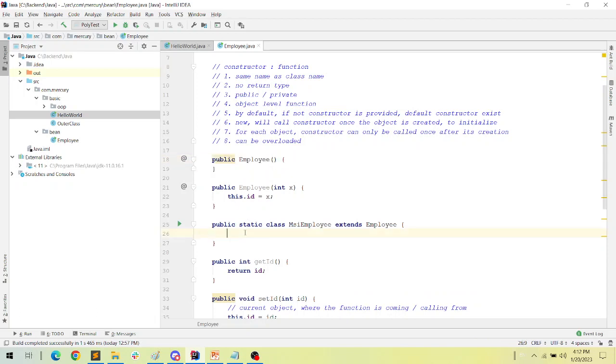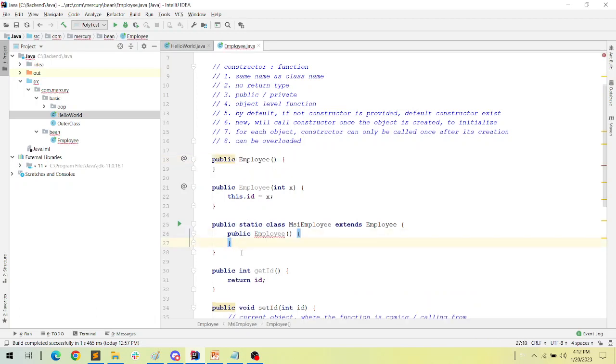Do this. Copy and paste. Okay. Now it will give you an issue. Why is that? Because in Java, every function is supposed to have a return. If you don't have a return, you are considered a constructor. If you are a constructor, you must have the same name as your class name. So right here, you don't have a return and you're not the same name as your class name. So it's not allowed. Now let's give a name. Let's give a return, void. Am I overriding this function?